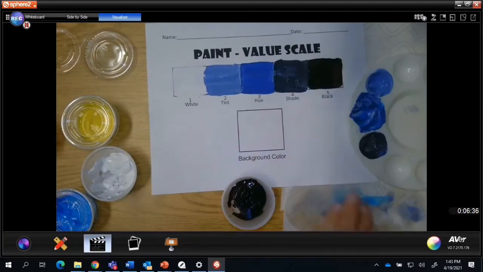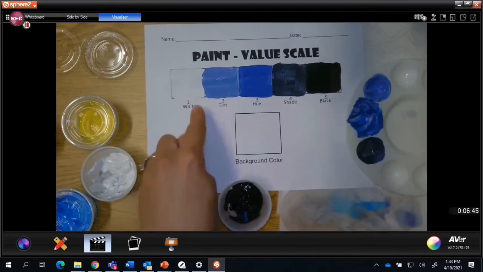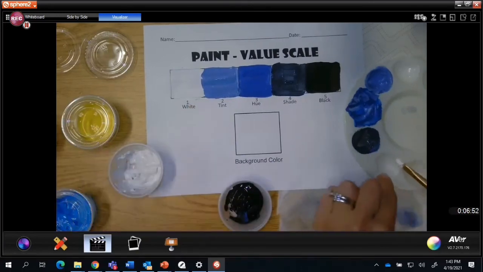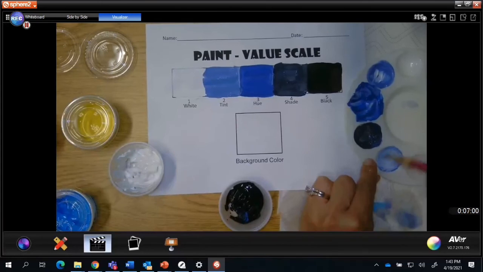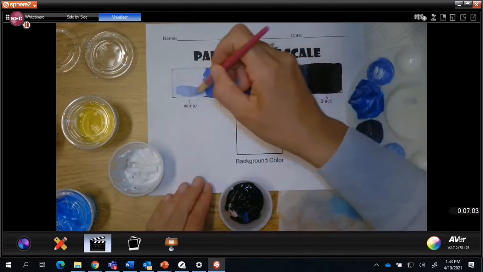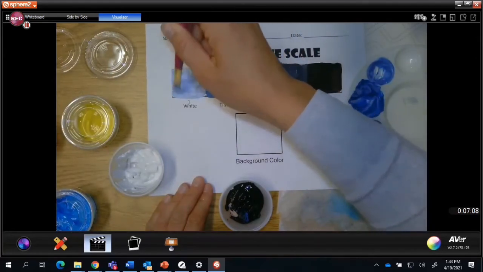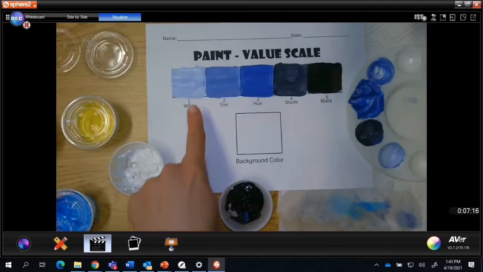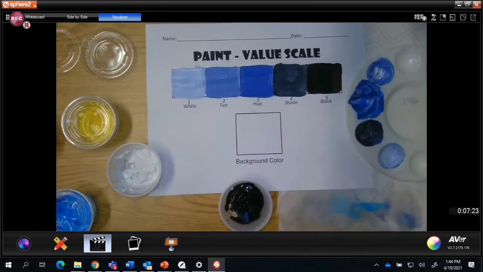Now that I'm looking at this, I'm thinking there's a little too much contrast between my one and my two value. So I have two choices: I can either lighten my number two, or I can add just a small amount of violet to my number one and make it not pure white, just a very light violet. Now that's lessened that contrast a little bit, and now I've got about equal amounts of contrast between my one, my two, my three, my four, and my five values. This is just to plan out your contrast.